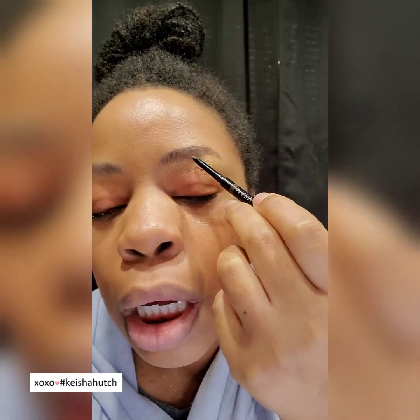The thing with the brow pencil is you have to make sure that you're using the right color. You can go darker, especially for a formal occasion where you want more contrast, something more dramatic like a banquet or a wedding. But today I'm trying to look more natural, so I'm using the brunette, not the dark brunette. If I was trying to be more dramatic, I would use a dark brunette pencil, but today I'm going for more of a natural look.